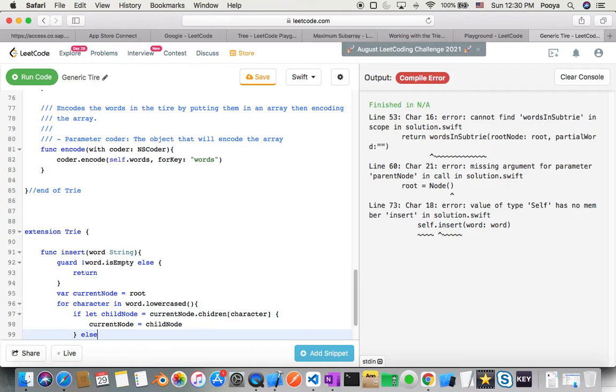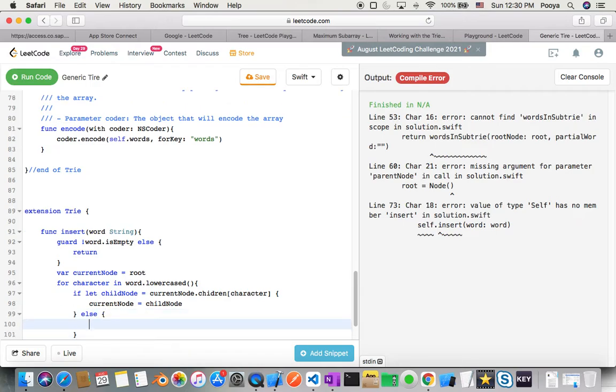Okay, else current node.add value character.